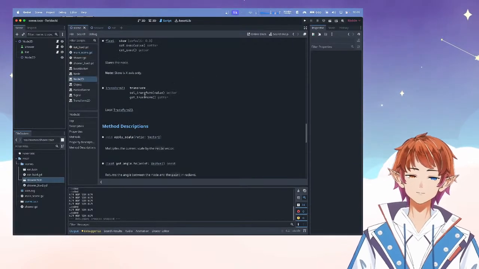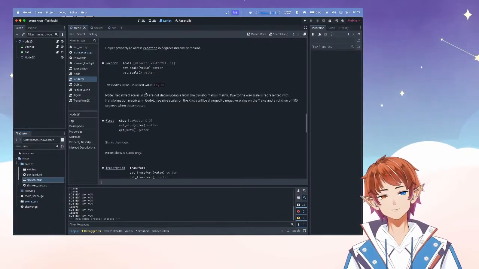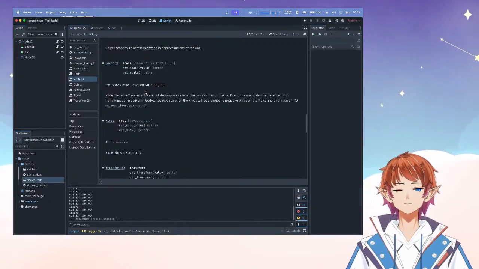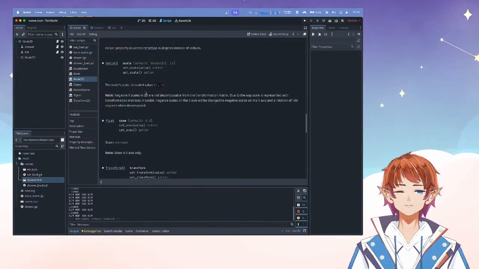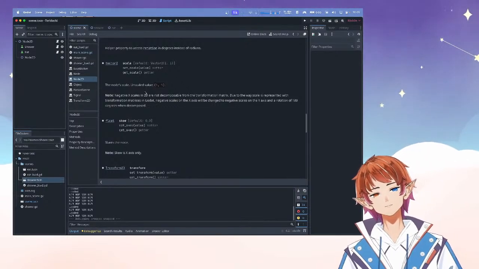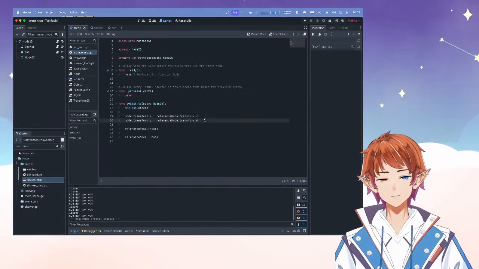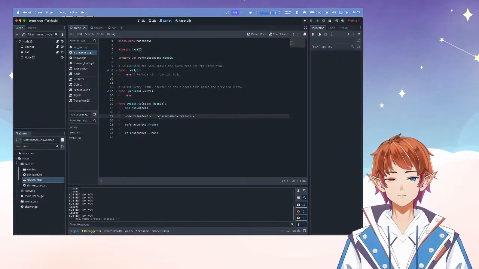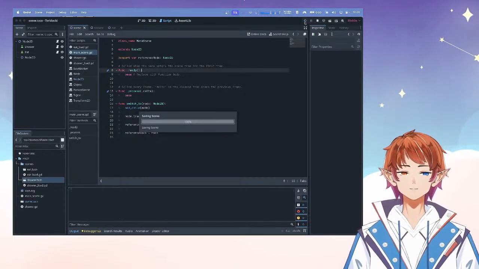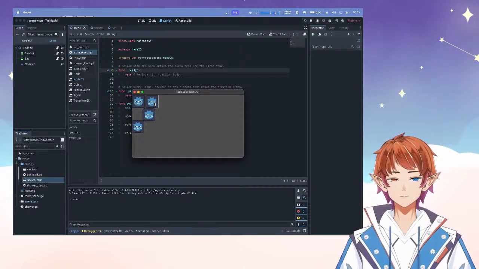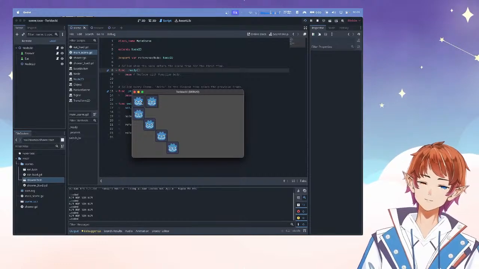It does say there is a set transform. Okay. So what if I just straight up set transform as transform? And then run it. Oh, that works. Cool.